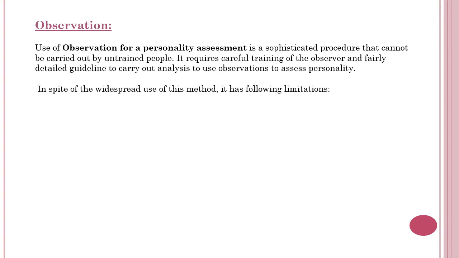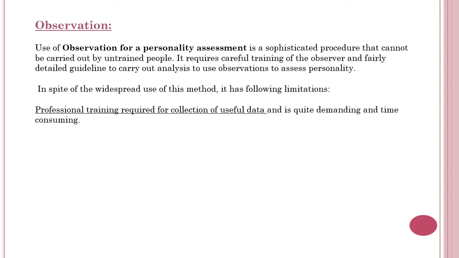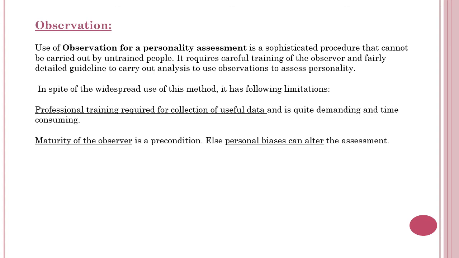In spite of the widespread use of this method, it has the following limitations. First and foremost, professional training is required for collection of useful data and is quite demanding and time consuming. Second, maturity of the observer is a precondition, else personal biases can alter the assessment. So very importantly, the observer must be mature enough, and this is actually a precondition.